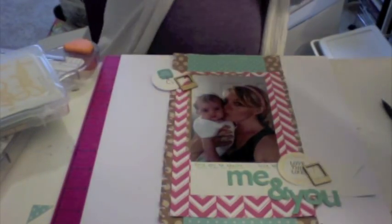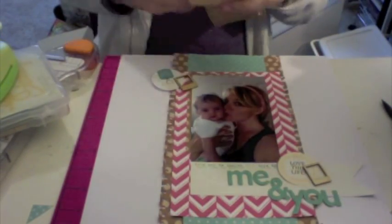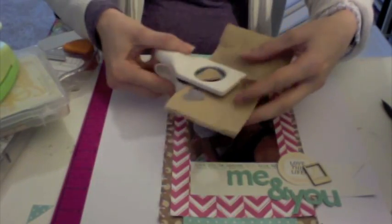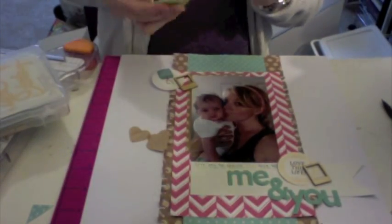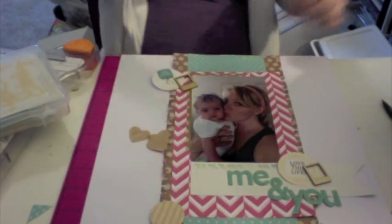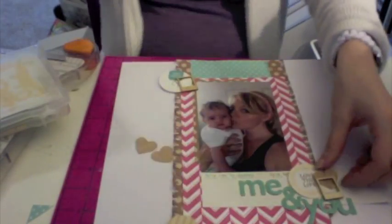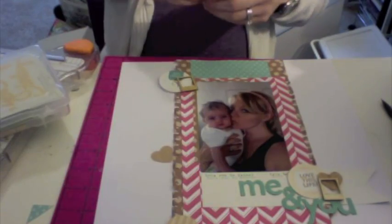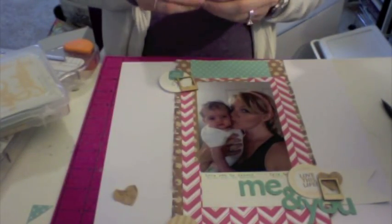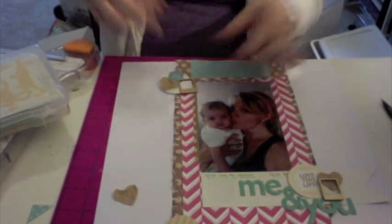So I think that was actually from a Studio Scrapbook kit, I'm not sure. But the craft paper that the stuff comes in, I thought I was going to do the circle punch out of that, but then I had this Martha Stewart heart punch, and I really liked that. So I punched 3 hearts, and then I used a striped brown or tone on tone craft paper. It was a B-side of one of the papers, and so I punched a circle out of that, so that I had my third circle element.